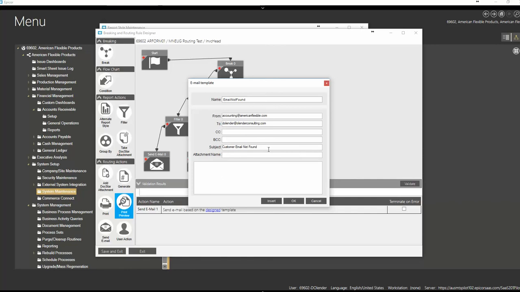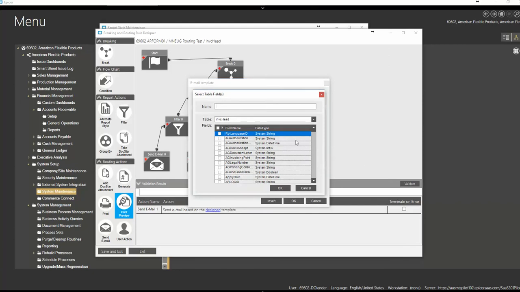Here, let's do the same kind of reference for invoice. And again, we can do the same thing. We'll say invoice num, and invoice num.